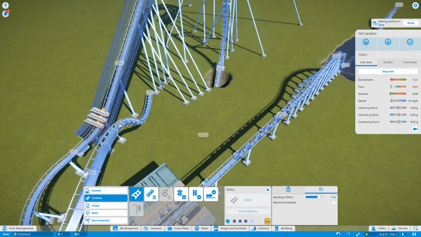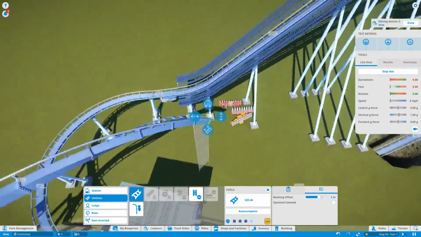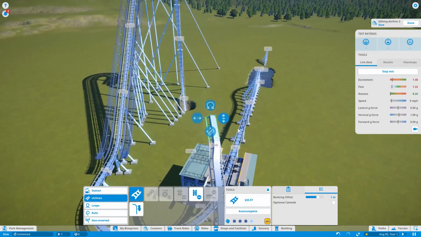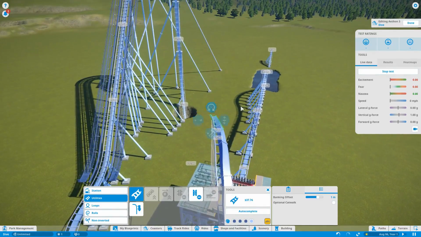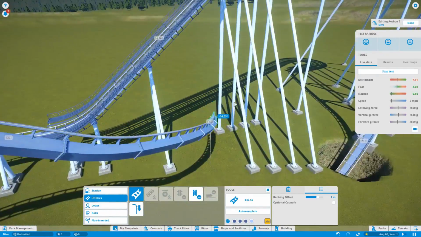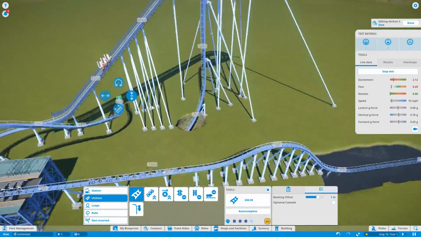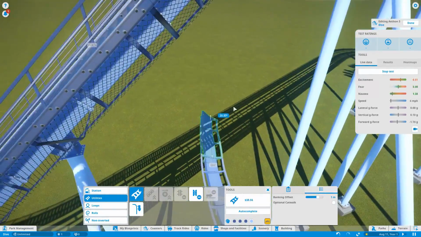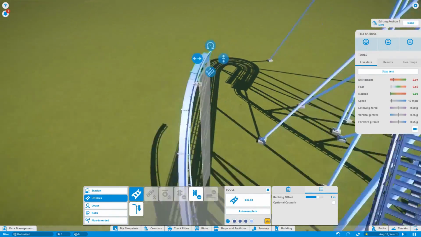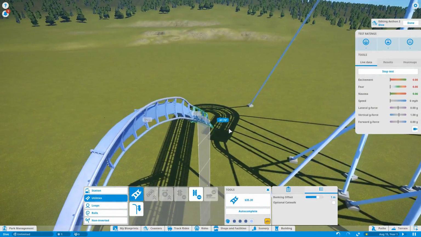So I ended up going through and doing these big sweeping curves, going into the brake run, and then it goes into a dive loop-ish, kind of half corkscrew, half loop kind of thing, which you'll see in a minute here as I work my way towards the end of the track. And that's really about it for the layout. After that, it goes into a small airtime hill and some more sweeping curves, and then it goes into that splashdown element at the front.